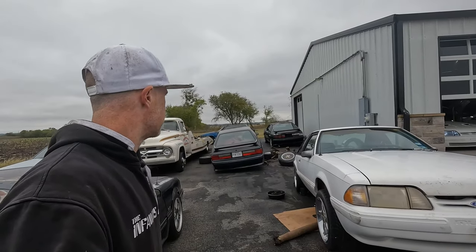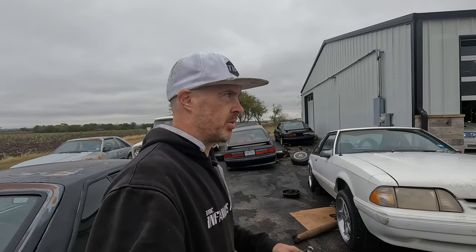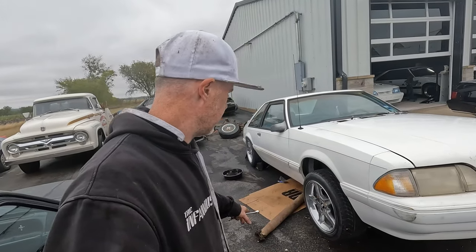Oh, another breezy, dismal day. This whole swap has been cloudy, has been rainy, but tomorrow they say for real this time it's gonna get nicer. Anyways, I'm taking advantage of some dry pavement right now.